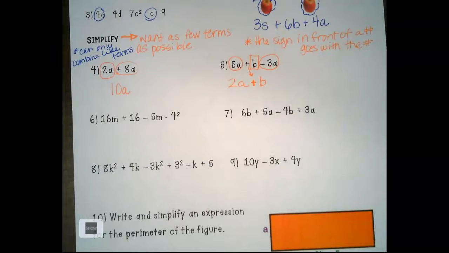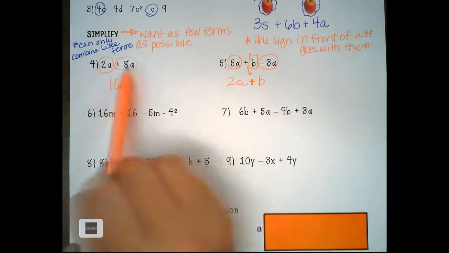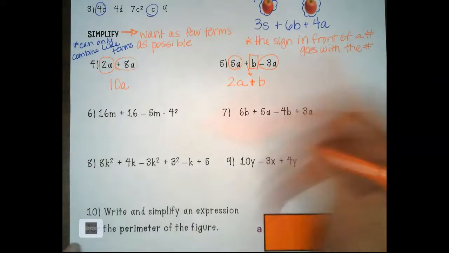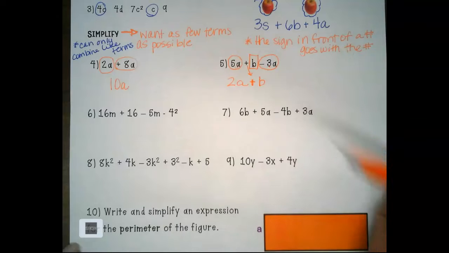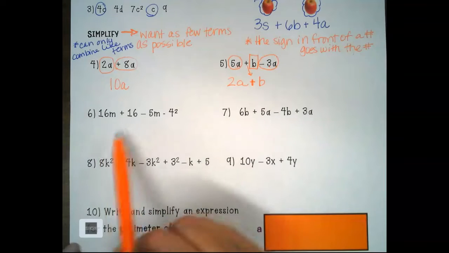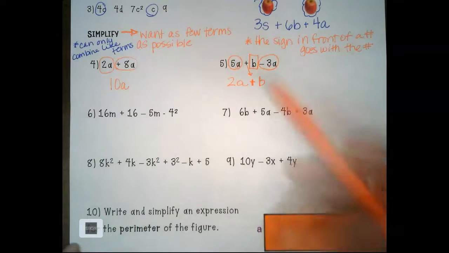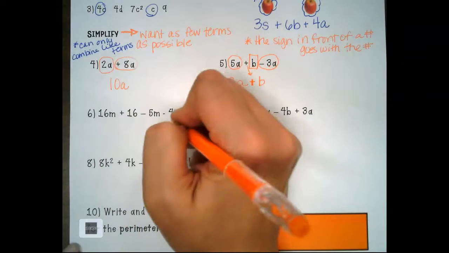Now this problem is a little different because it has a constant. These did not have constants at all. Okay, order of operations says you do your parentheses first. Well, we don't have any of those. And then it says you need to do the exponents next, even if your variable has an exponent, which these do down here. We don't know what k is, so you can't square it. But we can take care of that 4 squared, okay?